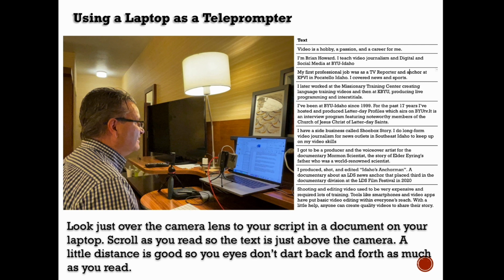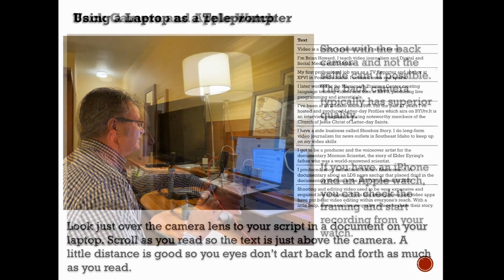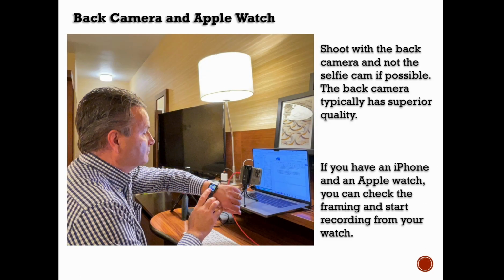So you want to put a little distance between the camera and you, and then your eyes aren't darting back and forth, and it looks pretty decent. Okay, for me, I actually wanted to use my front camera instead of the back one. The front cameras typically are better quality than the one that's facing you when you do selfies. It's not critical, but it's just a better looking camera.